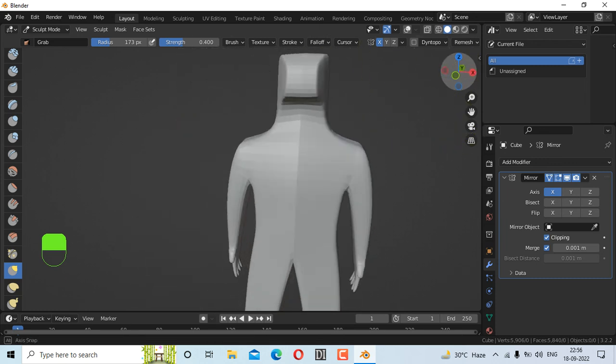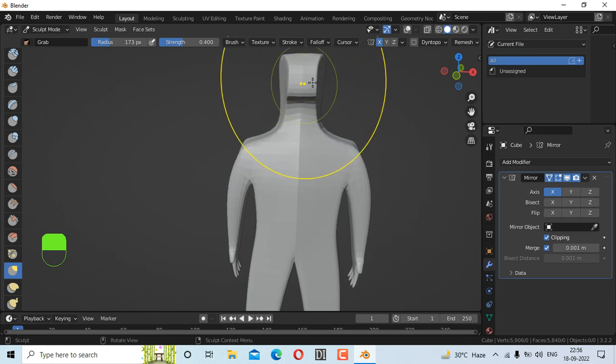Fine. The next should be like this, and it is a bit like, what would I say?